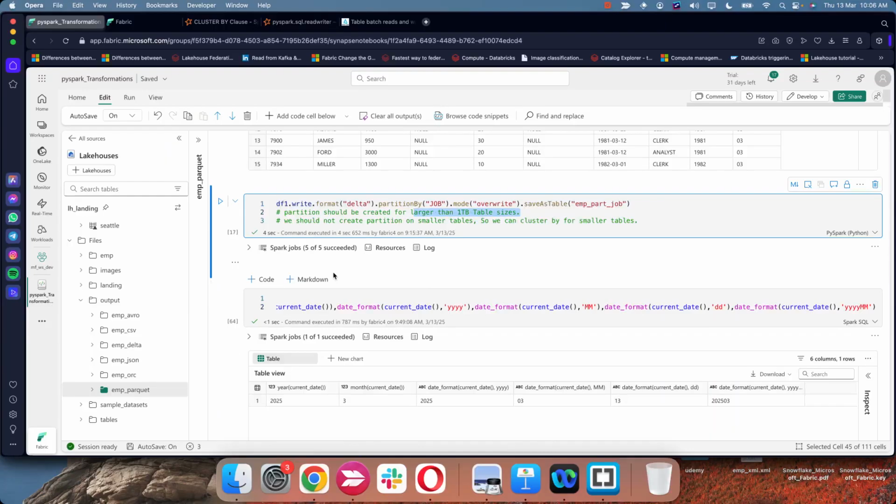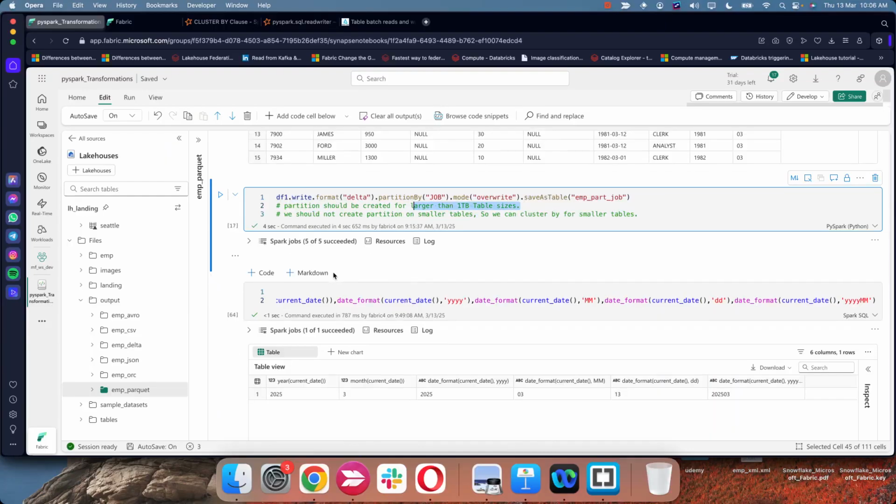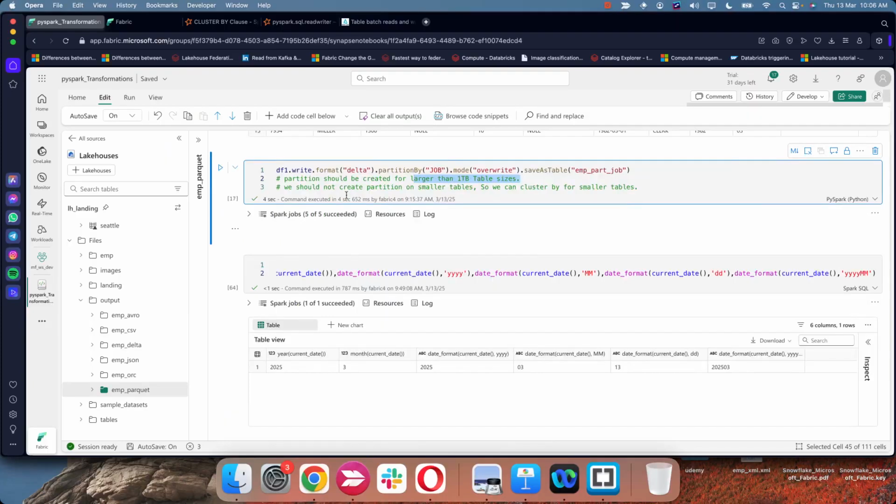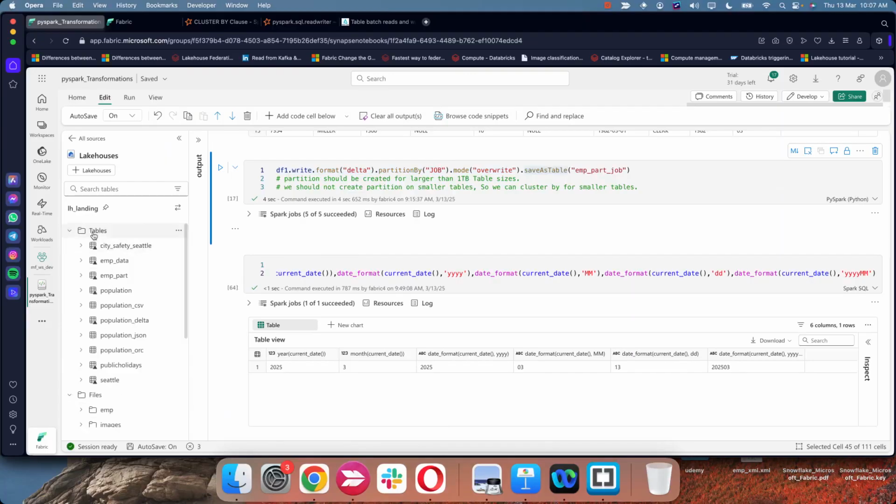This is about the Write API and Delta. Delta features, what is Delta, and how it stores data, we'll see next week. Just to understand the Write API part, yesterday we used other options also: save as table and save option. Save means it will save to a specific location, and save as table means it will store in the tables location. Save means files, any path you can specify. That's about save or save as table.